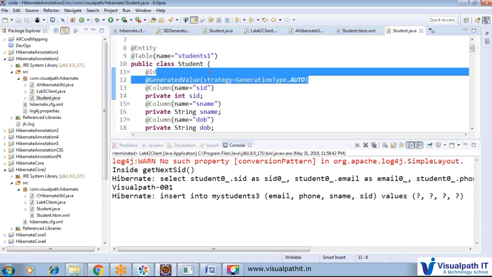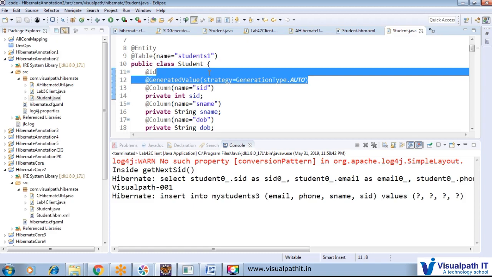For example, an Aadhaar card follows some sequence, a pin code must be 6 digits, a mobile number must be 10 digits, or an ID number like a TCS ID must start with TCS. If we want to create something specific, we cannot directly use generation type auto, so we generate through some other unique number.